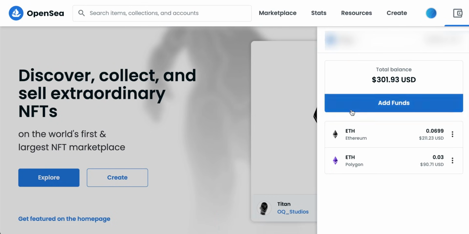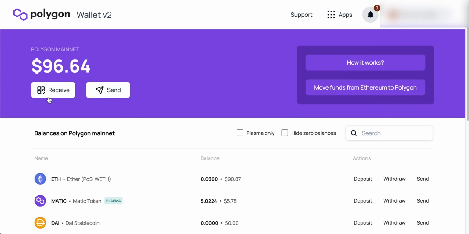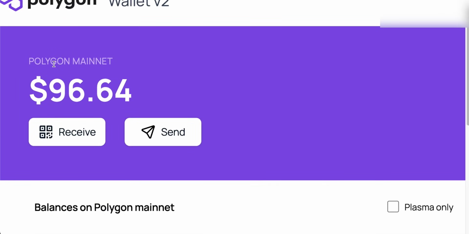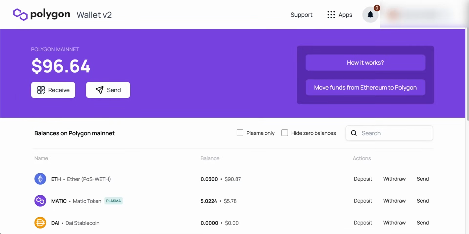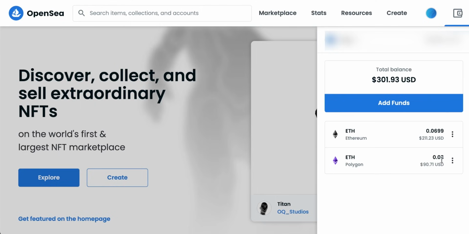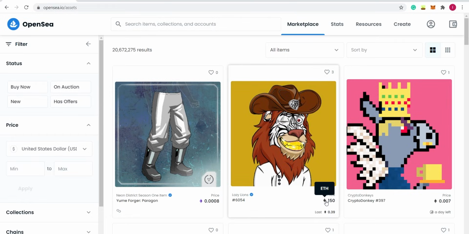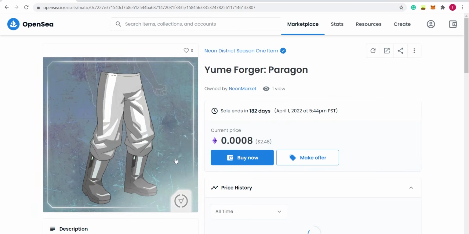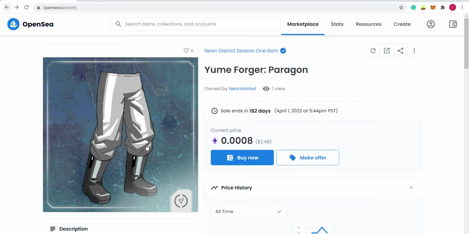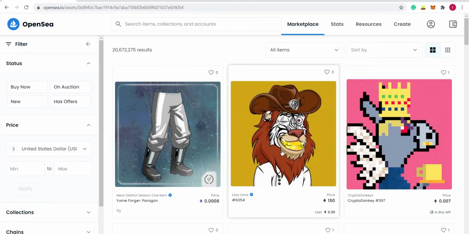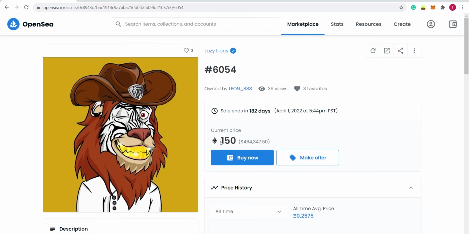So you'll see that your OpenSea wallet now has a purple ETH icon, which is your ETH on Polygon. If you had any ETH in your Polygon wallet before this, you'd also see it there in purple. In comparison, regular ETH or ETH on the Ethereum mainnet has a gray colored icon. Really important though is that you can only buy an NFT with the ETH color that it's listed with. So you can't buy an NFT with the gray ETH icon with your purple ETH. There are still NFTs in OpenSea that can only be bought using ETH on the Ethereum main chain.